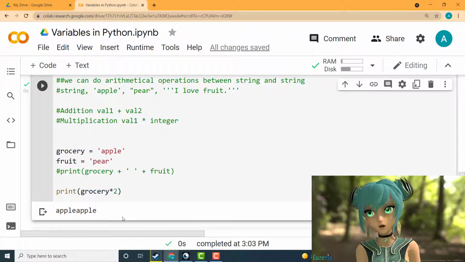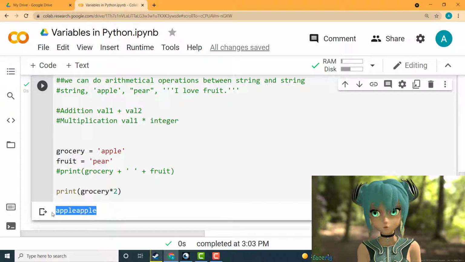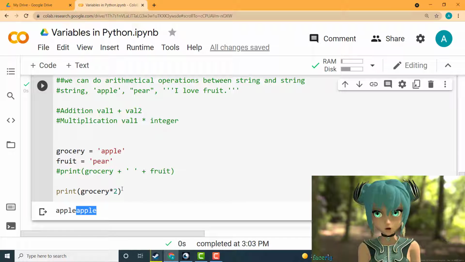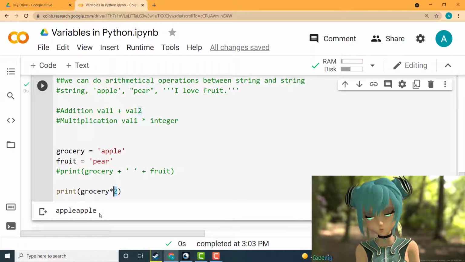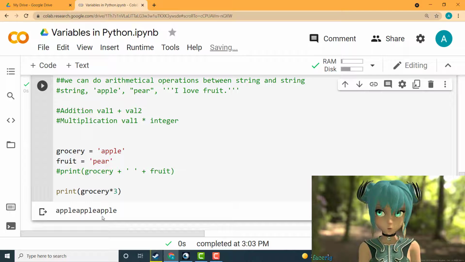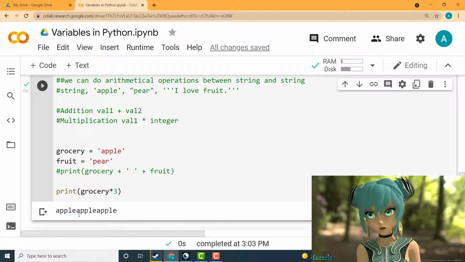See, now you have apple twice, repeating the spelling of apple again. That's what the 2 means. If you want to repeat any text, you can multiply the text with the right number. If you multiply it with 3, you're going to repeat apple 3 times. So that's how you can do it.